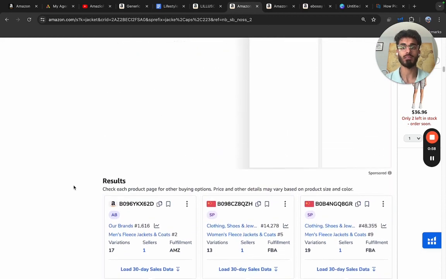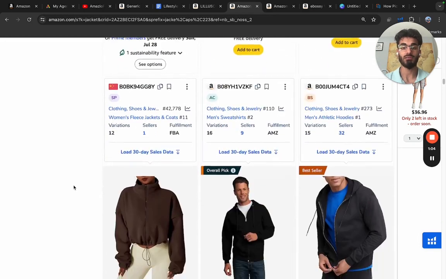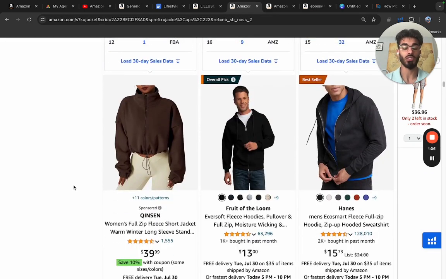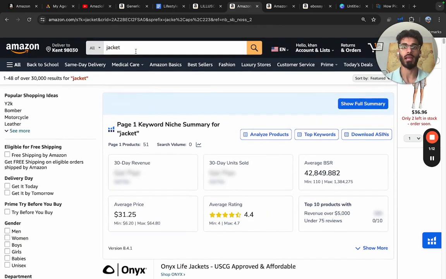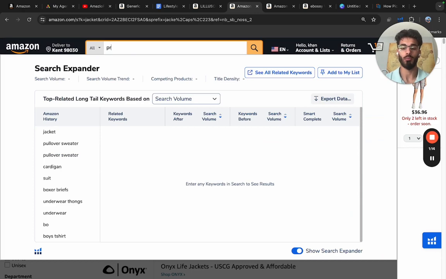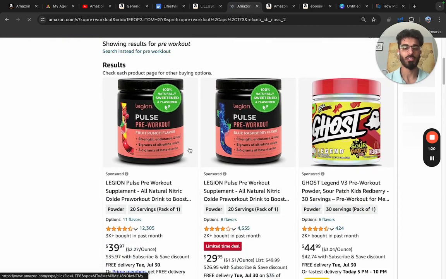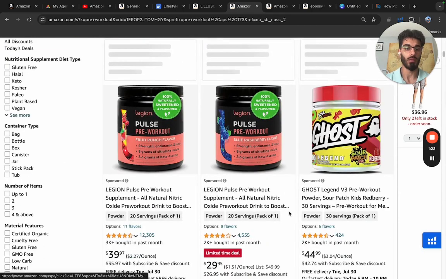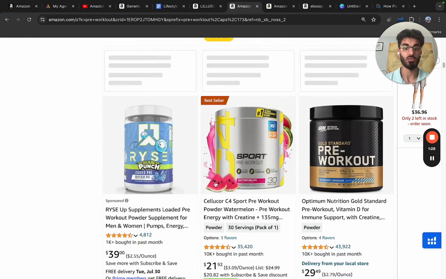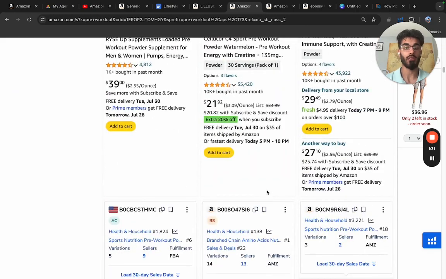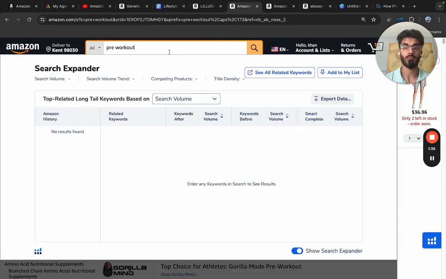Now, what is click-through rate specifically for Amazon clothing and fashion? Specifically for this niche, it is very hard to differentiate because most of it is based off design and color and this sort of stuff. Versus if we go to a different category, like pre-workout. We search pre-workout. You see here, there'll be various designs. Everyone will have their own branding. This one says 100% naturally sweetened and flavored. This one includes watermelons, this and that. So in other niches, it's quite easy to really differentiate based on what your product offers. But for clothing, it can be quite difficult.